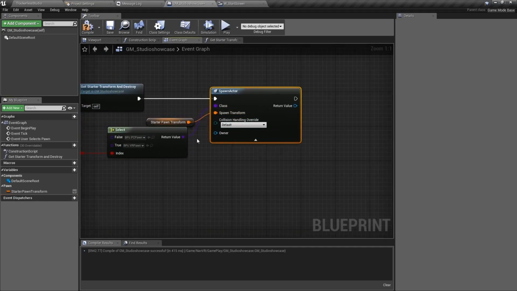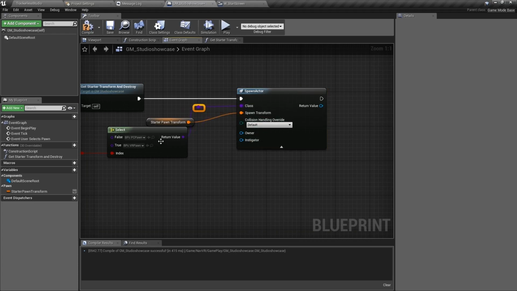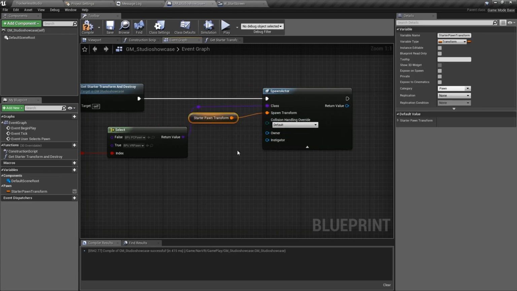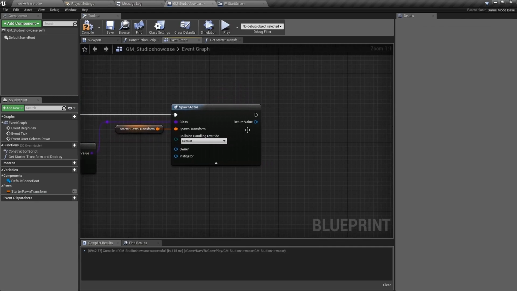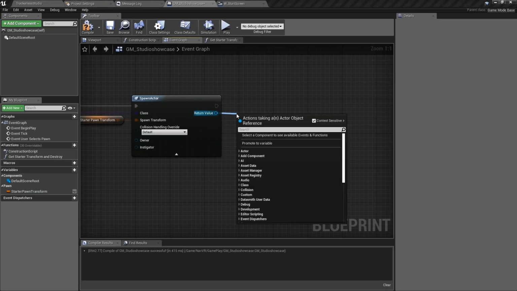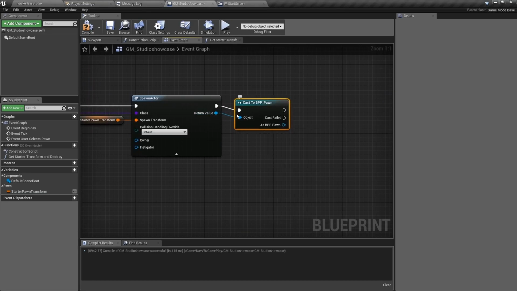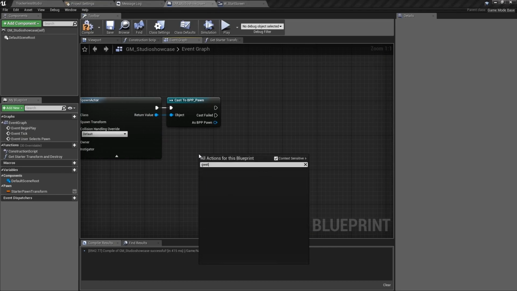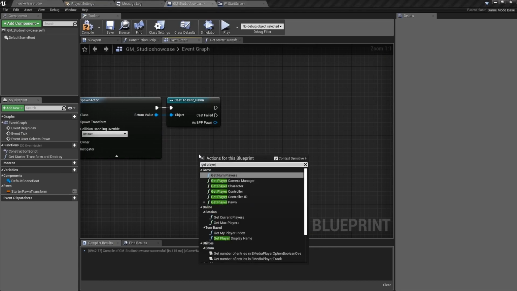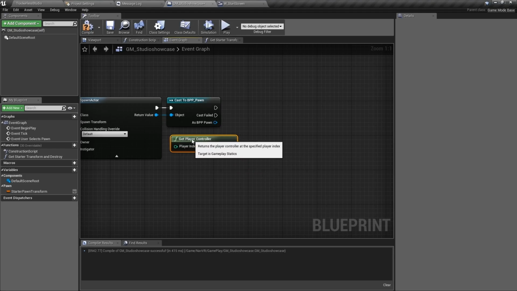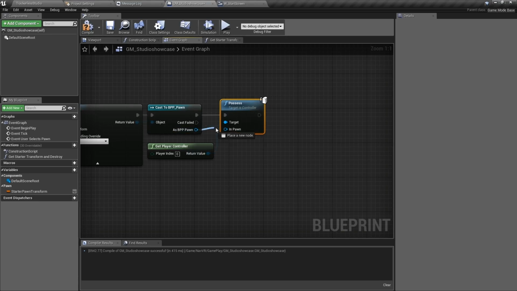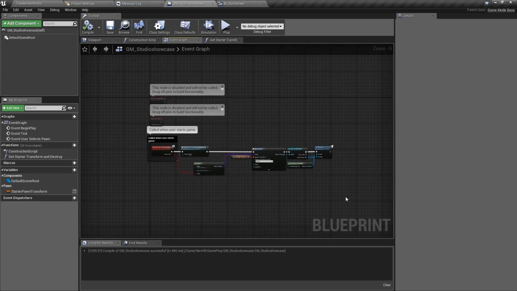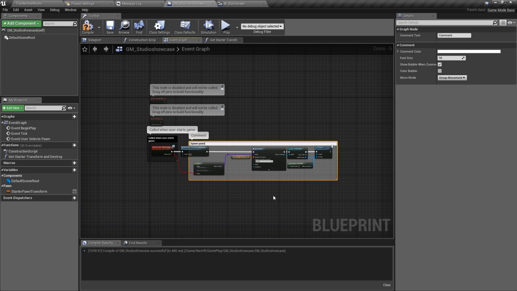We need to possess this pawn somehow, and because we are not typing the class in directly, Unreal Engine does not know that it will be spawning a pawn, so we need to cast to the pawn. Drag out of the return value and let's cast to our BPP pawn. We can do this because both the PC and VR pawns are children of this class. Get a reference to the player controller and search for possess. Plug that into the cast node. Comment that this will spawn pawn based on user selection, currently only VR.